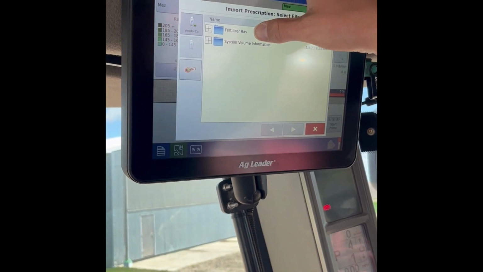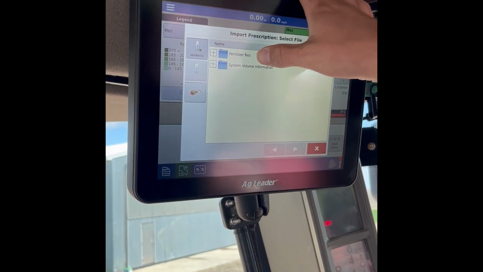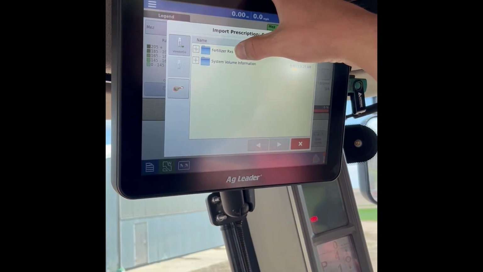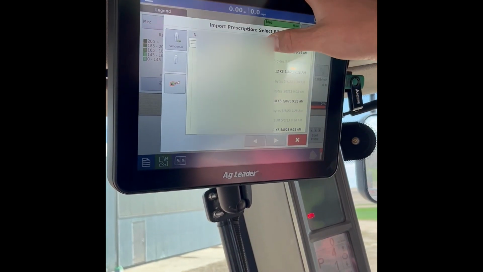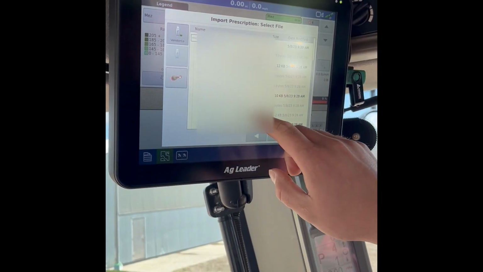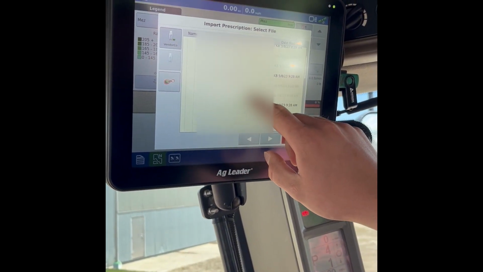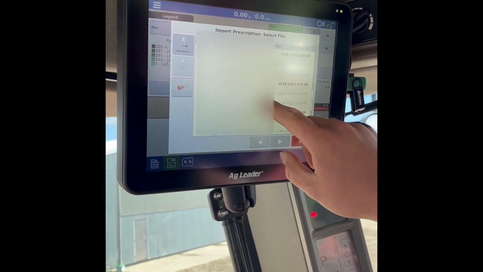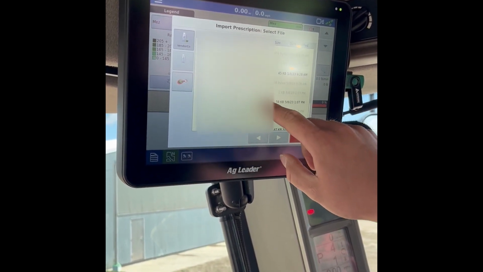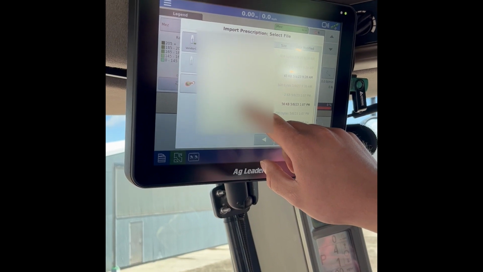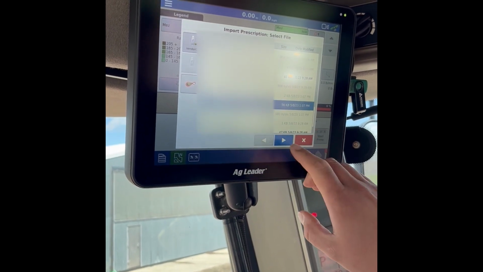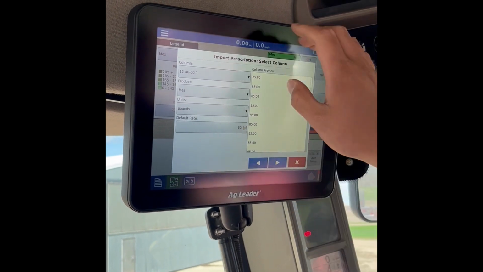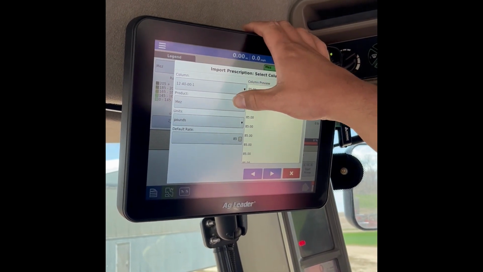This monitor isn't particular. You can put shape files into any named folder. I just named it Fertilizer RXs. Expand that. Scroll down and we can see all of our prescriptions came in. So we're going to select south of shop 14 for this example. Hit next. Now this part is important.